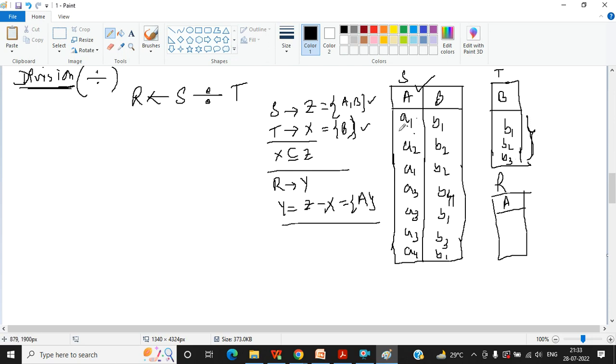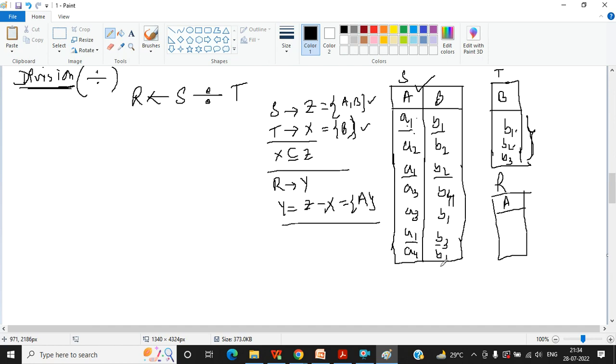Now see, A1 comes with B1. Does A1 come with B2? Yes. Does A1 come with B3? A1 is not there with B3, there should be, maybe I make it. Here A1 also comes with B3.